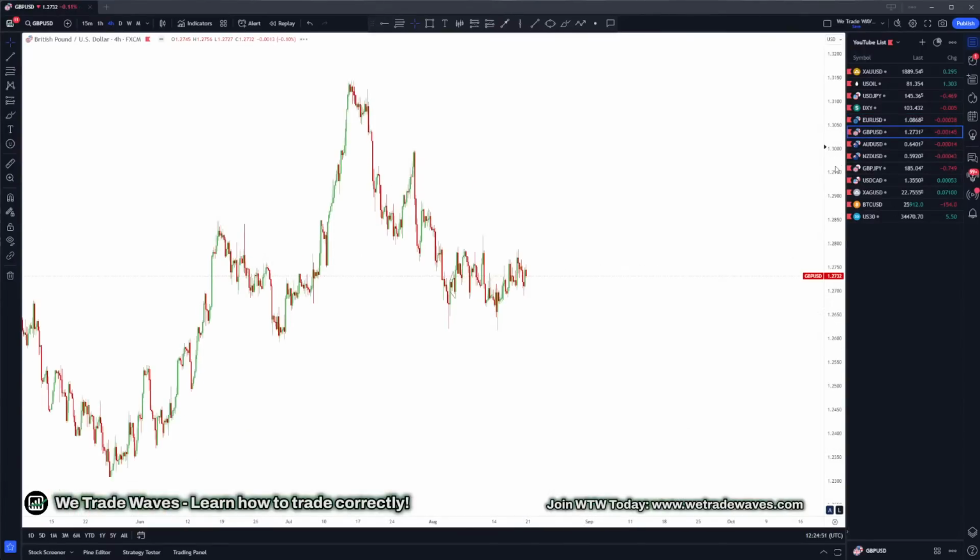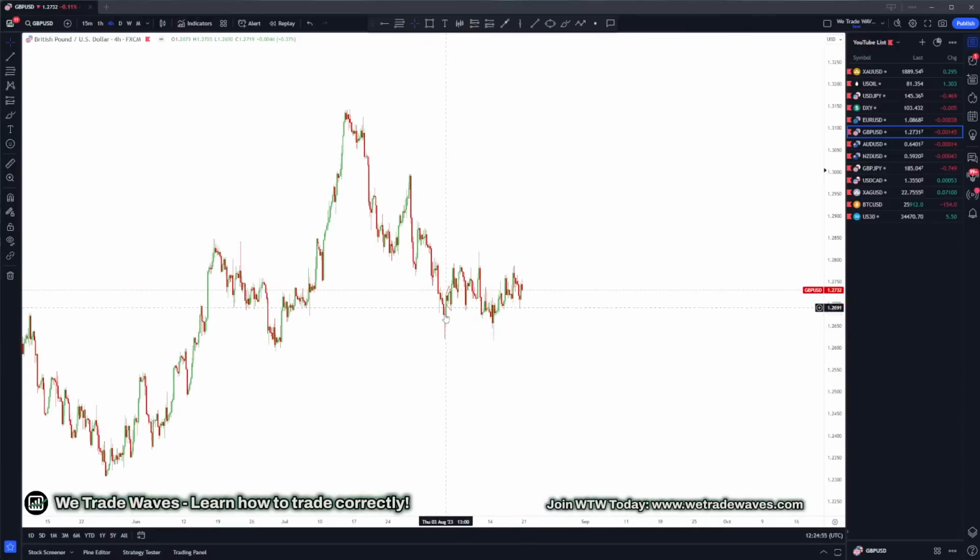Pound dollar, this was anyway crazy. I'm repeating, every single move, every single level. This was also one of our trades of the month for August to the downside. And we have the targets as well for weighted waves. Every single wave here, even with this corrective structure, up 1.28, it was mentioned. This drop, this level was mentioned as well. Corrective structure to the upside, right? Every single wave was covered in detail during our sessions.